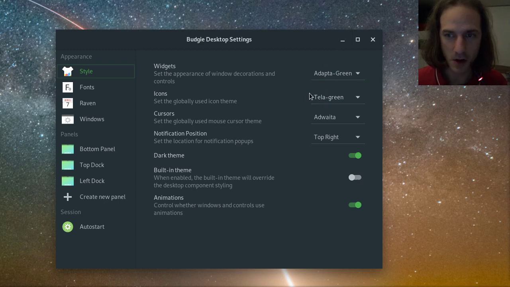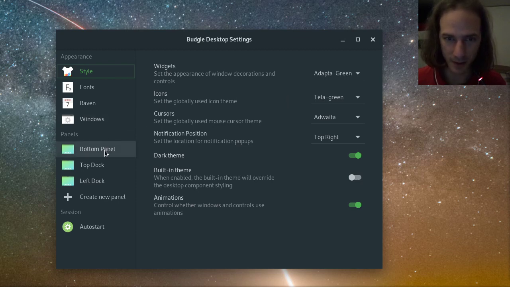I also made a video about how to create custom packages for Arch Linux, where I showed you that I made packages from these icon sets and these themes, which I can just install with Pacman for all users system-wide. If you don't want to use this kind of method, you can just go to the Arch Linux homepage and look around the repositories, because there are some themes and icon themes that are available directly from the repositories, and you can just install them using Pacman. But also you have to be root on the computer to be able to do that.